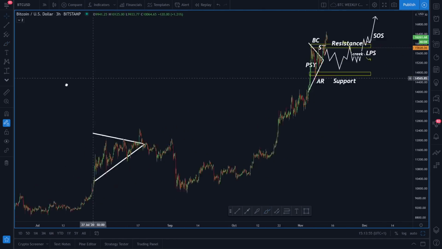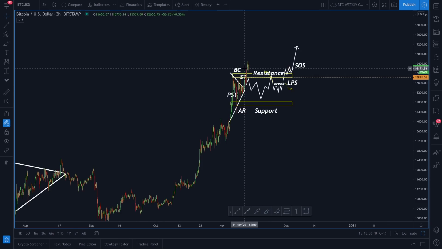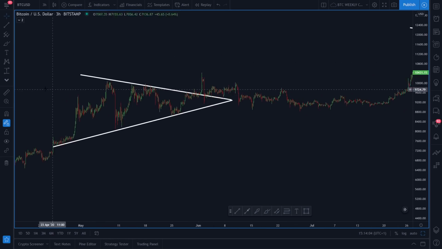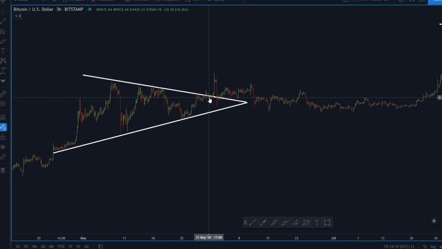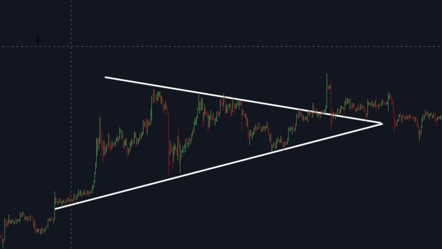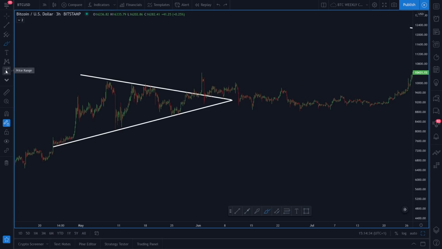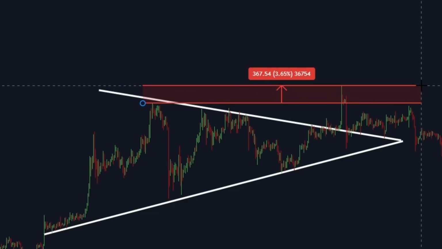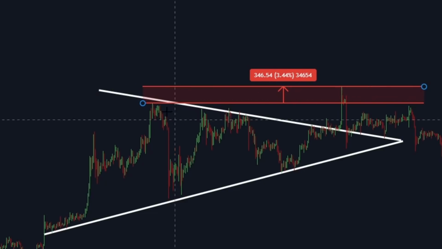So now what is happening? Since the price has now clearly broken to the upside, what is my take? I want to show you this simple example here, okay guys? If we look at this symmetrical triangle, when we had this breakout, look at the highest point here. This here was the highest point and this here was the breakout, which was clearly above the previous high. This is the new high now. So what I'm trying to show you here, with the help of this price range, is how high the price actually broke out. You can see we had a breakout from this previous high of around 3.44%, right?